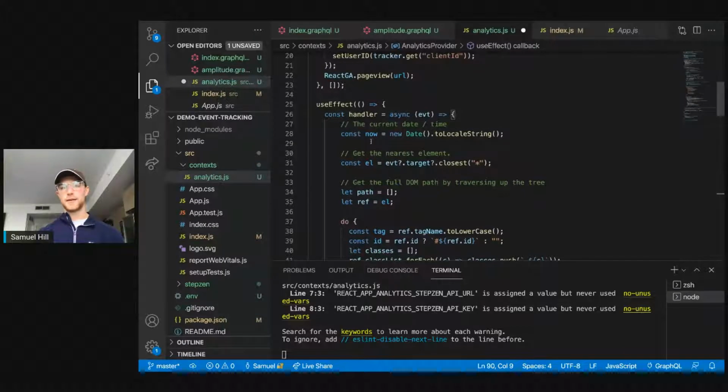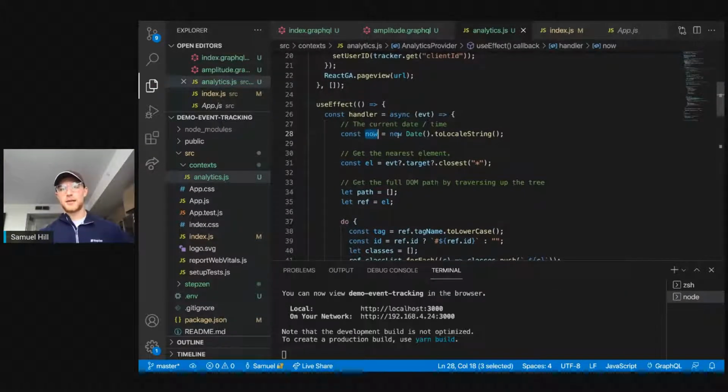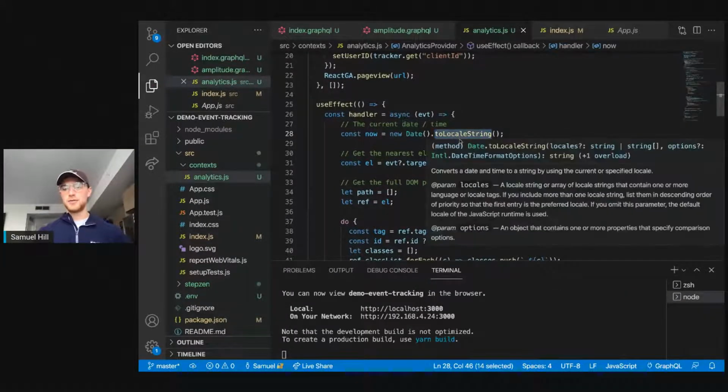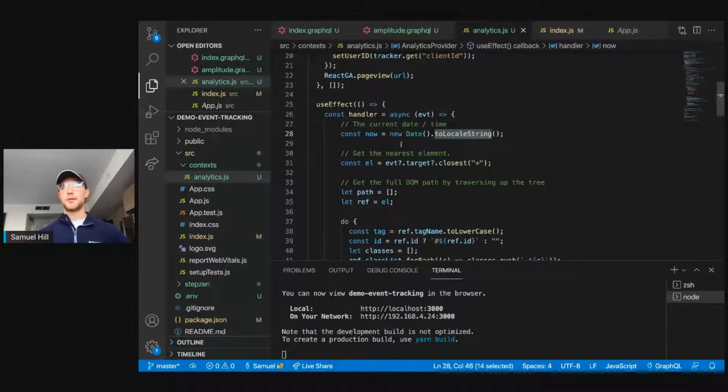is take an async event, and then we're going to capture now, which is just the date right now. It's a local string. So it's going to capture, I believe, the timestamp of the individual user that is actually coming on, the time of the event that occurred in that time zone. If you want to specify a time zone in here, you can do that as well.